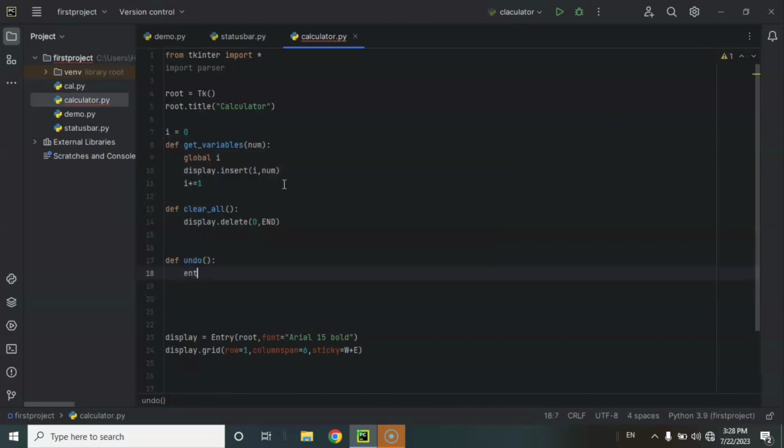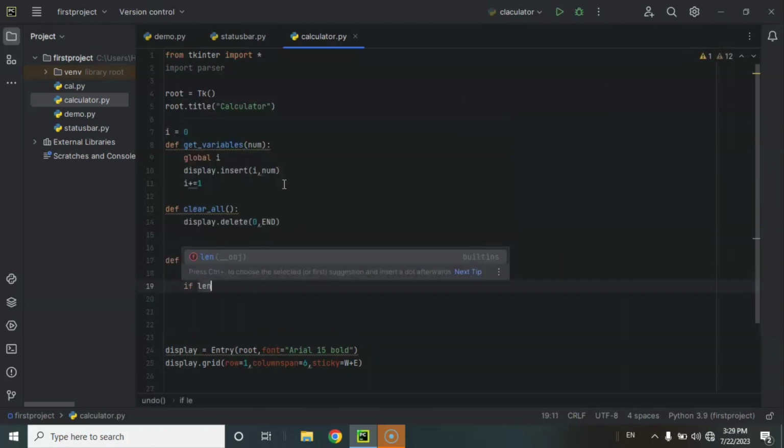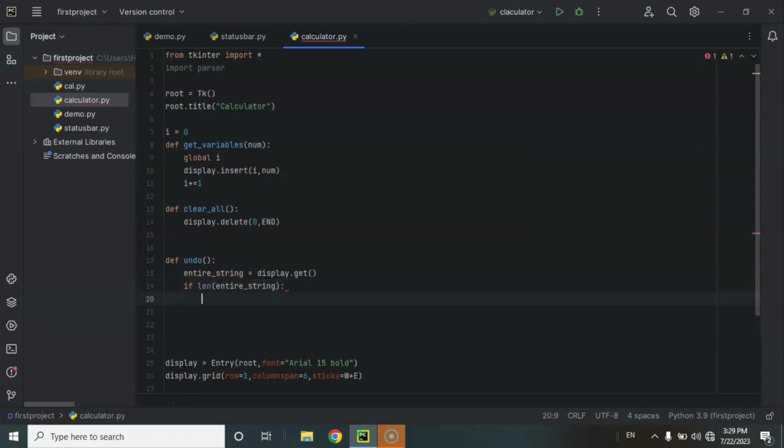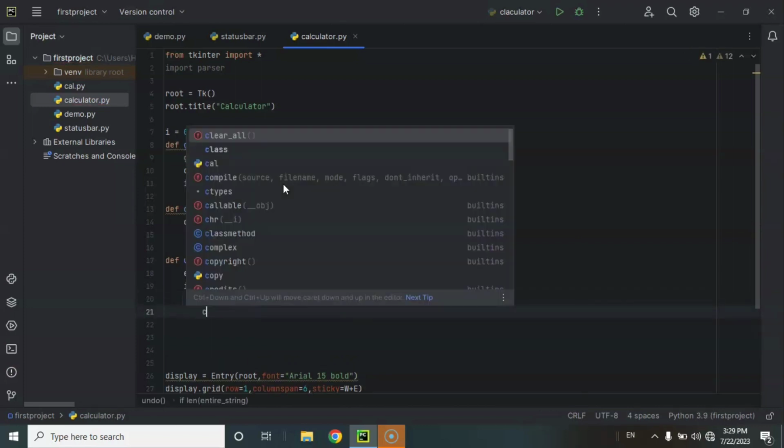Okay, now just write entire_string will be equal to display.get. After this, if length of entire_string, okay, and now just write new_string will be equal to entire_string[:-1].